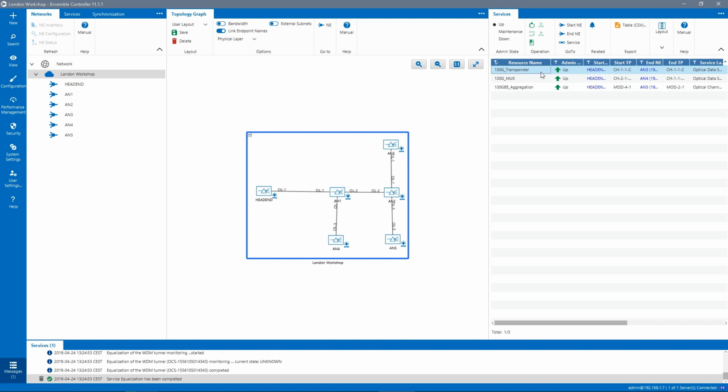So that's the demonstration that we've done then of setting up a new service with a 100 gig transponder across the filterless optical network, via multiple nodes on the system that's already carrying traffic across those links. What the system has done is automatic service creation and automatic wavelength assignment as well, to make sure that the wavelengths are compatible with other services that are running on the system.